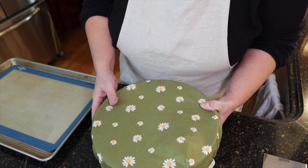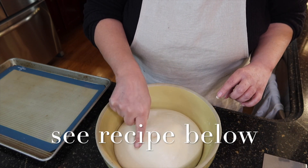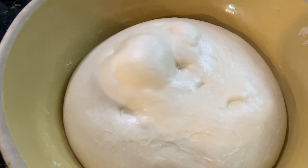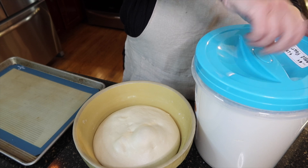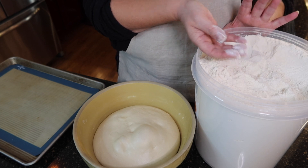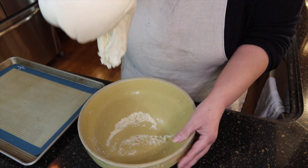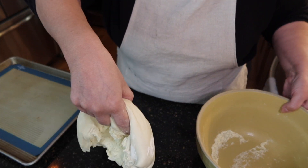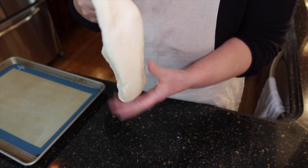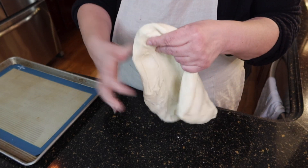I'm going to start these pumpkin delicious danish with my sourdough today. You can use any kind of dough that you like — just make sure that it is an enriched dough. In other words, it has plenty of butter in it and an egg. I have today a sourdough enriched dough that I'm going to use. I make those delicious one hour one rise cinnamon buns — I'll put that recipe below for you if you want to use a yeast dough if you don't do sourdough, and it'll be absolutely delicious.